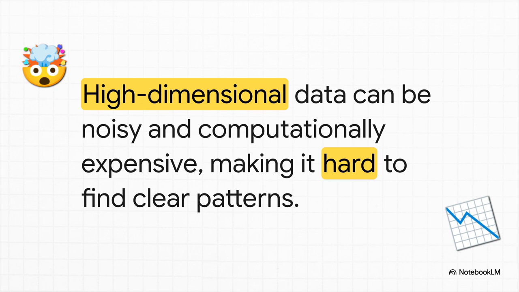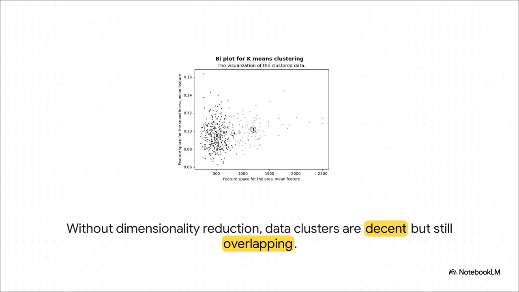But right away, they hit this massive wall. Something in data science called the curse of dimensionality. It's a kind of a weird counterintuitive idea, but basically, the more features or dimensions you have, the more noise you have. It's like trying to listen to a single conversation in a giant, chaotic, noisy stadium. All the extra background noise just drowns out the signal you're trying to find. So check this out. When they first just threw a standard clustering algorithm at the raw, high-dimensional data, this is what they got. I mean, you can kind of see two groups trying to form, but it's a mess, right? They're all overlapping. The algorithm is just struggling to find a clean separation because of all that noise.